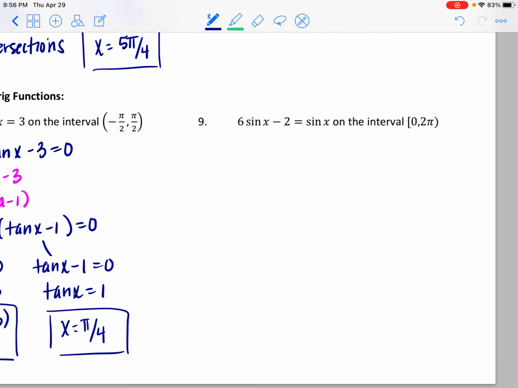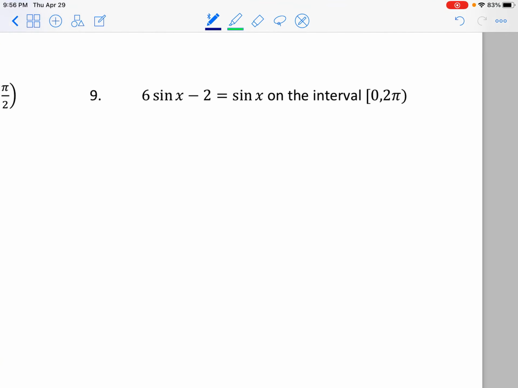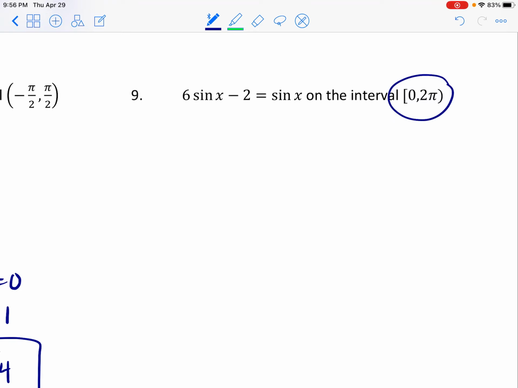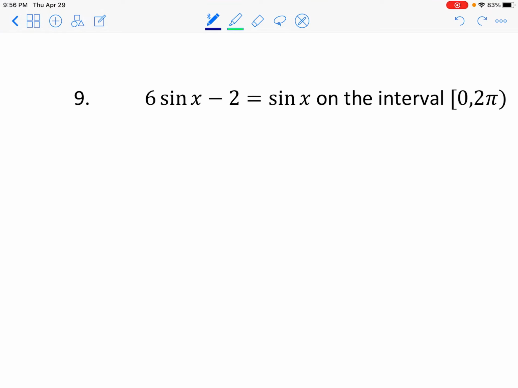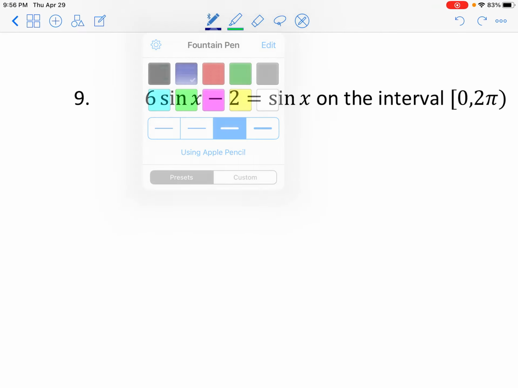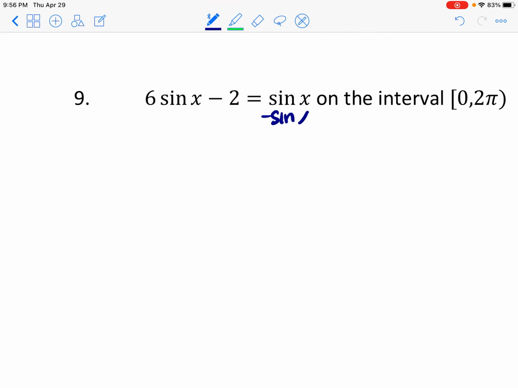Okay, last one. And we're hanging in there, I hope. So this is another one that's restricted, which is good. Fewer solutions for us to have to try to manage here. This only has one trig function in it, so I'm not having to worry about using an identity to replace anything. And so let me just try to isolate this. I'm going to subtract this over. If I subtract my sine of x over, if I have 6 of them and I take the 1 away, then I have 5 sine of x minus 2 equal to 0.